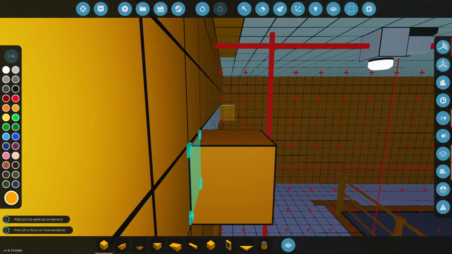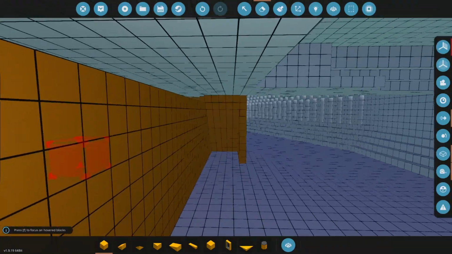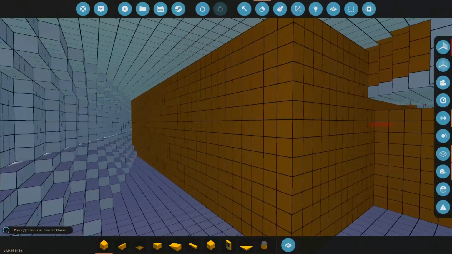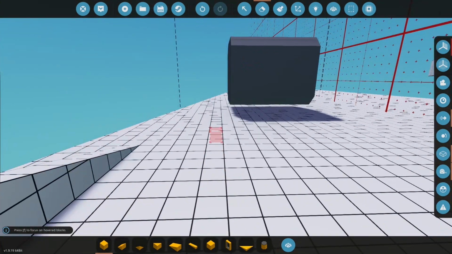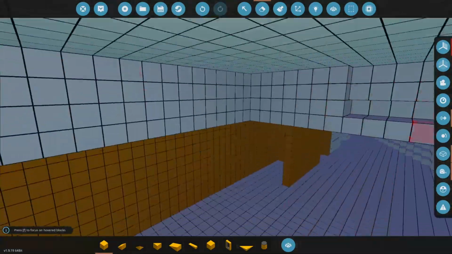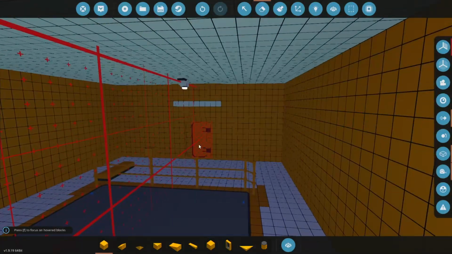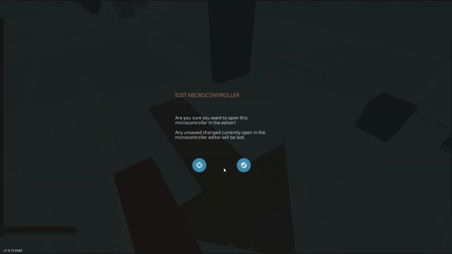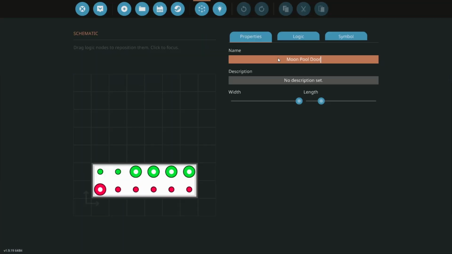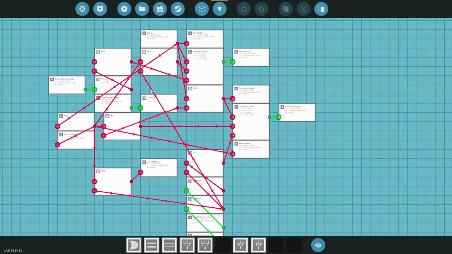And I guess now that I know the size of this room, I can utilize some of the side space in here to put my escape pods, or the escape pods can go down the back somewhere. Very sidetracked on this one. So that's how you make a moonpool. Moonpool door. Very straightforward logic, I think.